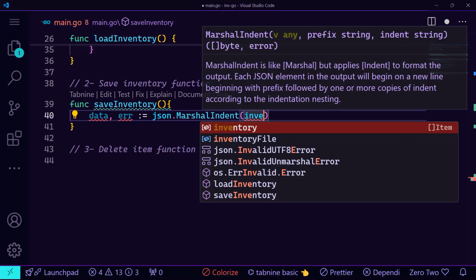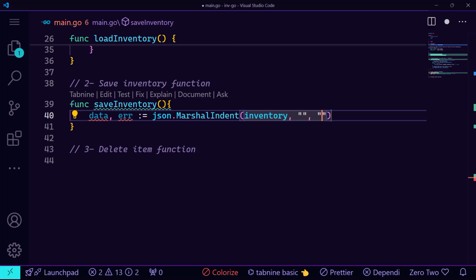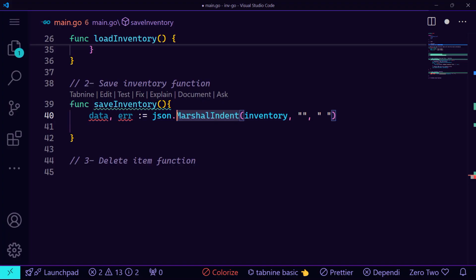We're going to pass the inventory slice, not the reference, but the inventory slice itself, then double quotes, then double quotes with a space. So what you're doing now is using the MarshalIndent method from the JSON package on the inventory, with the second parameter being empty double quotes and double quotes with a space. All this line is for pretty formatting, for indentation basically.